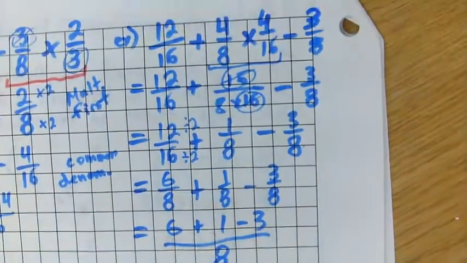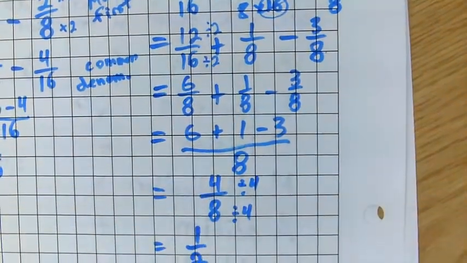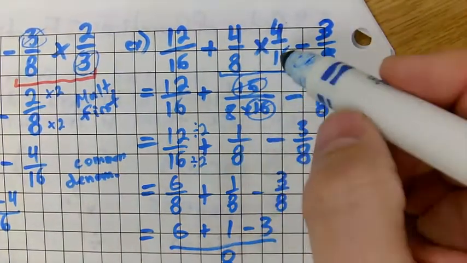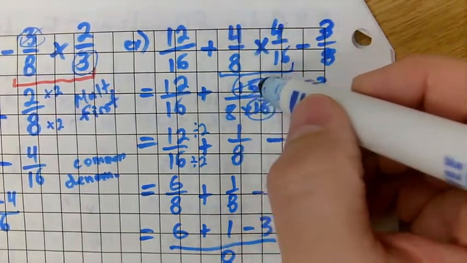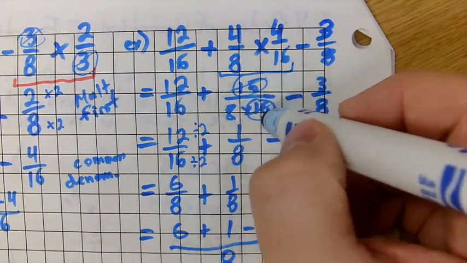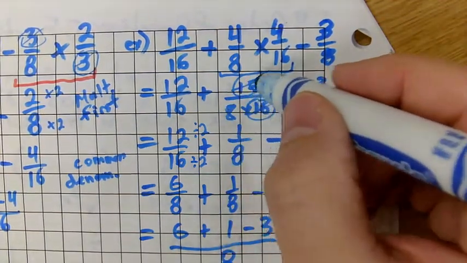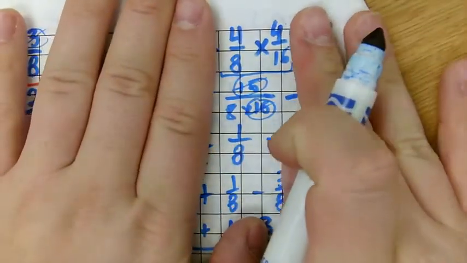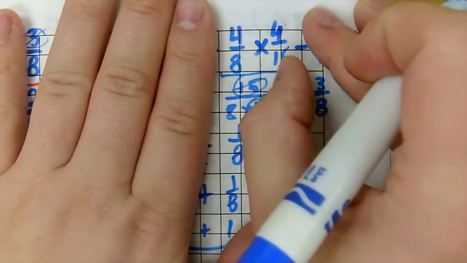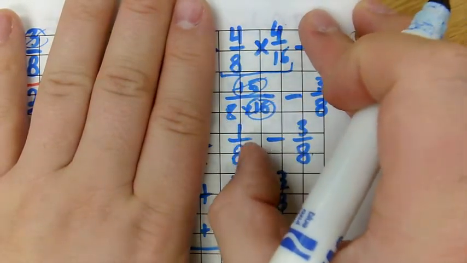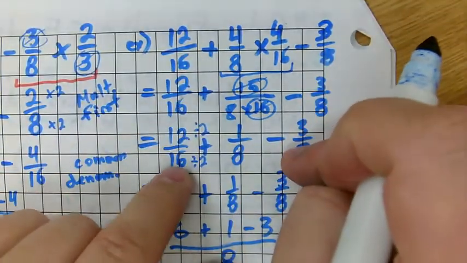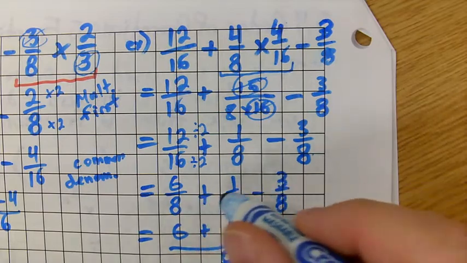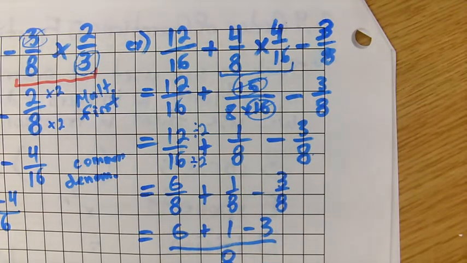This is starting to look like that math that you sometimes see on boards in movies, hey? But it's pretty cool what we just did here. We took multiplication first. We found a common factor. So I could have written 4 times 4 here and then broken that into 4 times 4 and canceled out the 4's. But I decided to do it this way. We treated the question as if that's all it was right there, the 4/8 times 4/16, and brought that down till we got to our answer, and then brought everything back in and brought it along the sides. And then common denominator, just what we do when we add and subtract, and got to our answer.